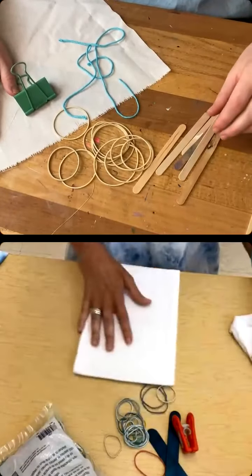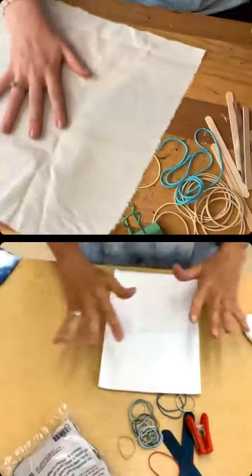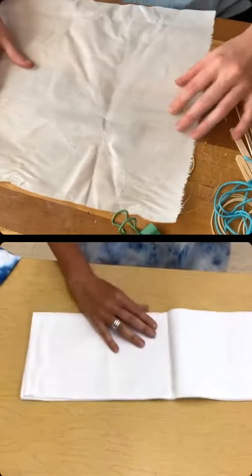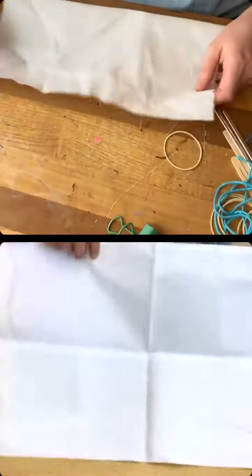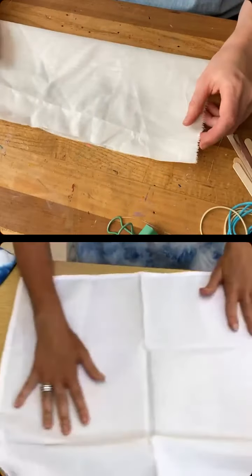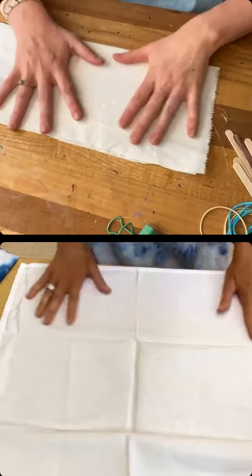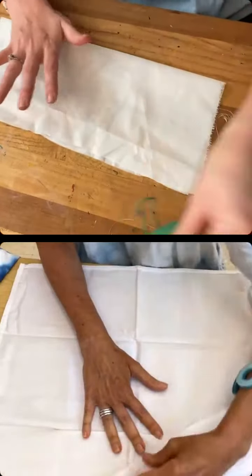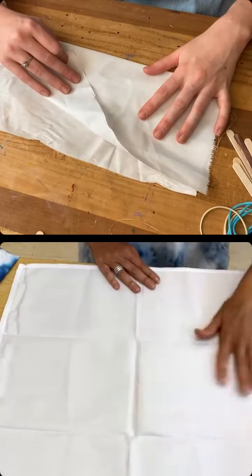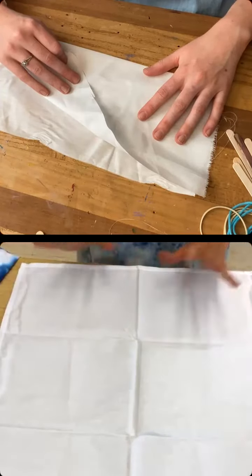So I'm going to start with a napkin because it's a little easier to explain the initial folding. All shibori, I equate it to origami, but you're using fabric instead of paper. Now, the real diehards would actually iron and press this. I am lazy. Iron, why bother? You just want to get into it. That's right. If you really wanted this to look super pro, you would press the creases, and actually the super pro pros press after each fold, but we're not going to do that.